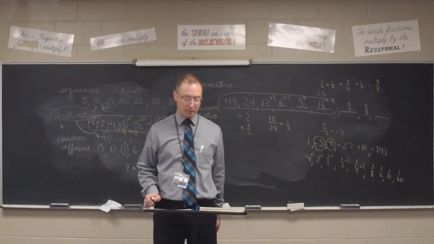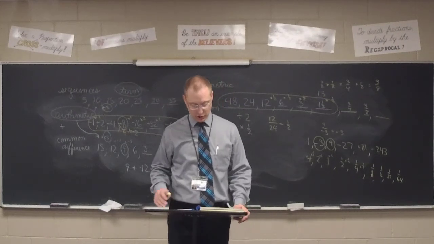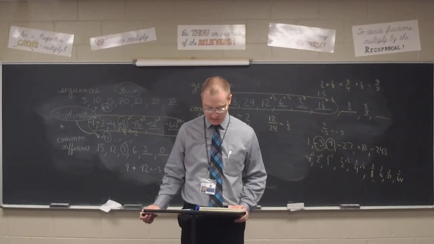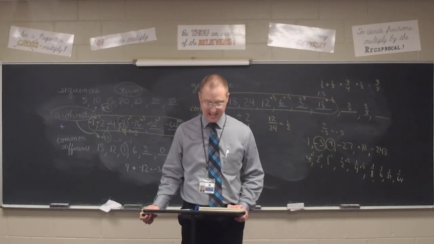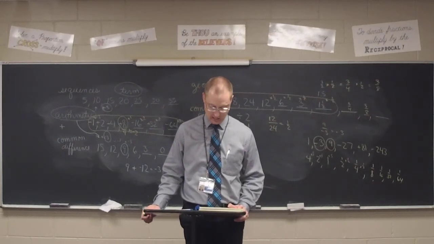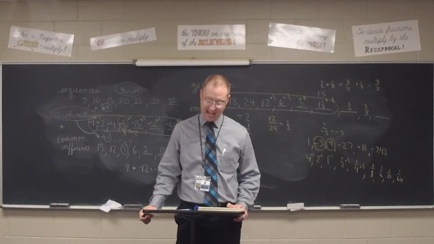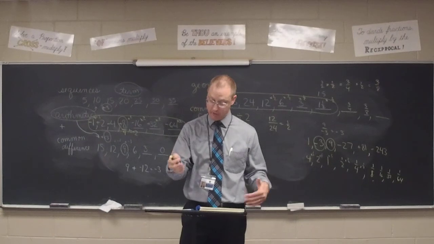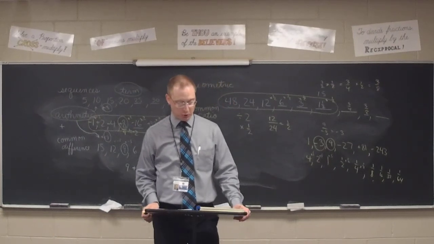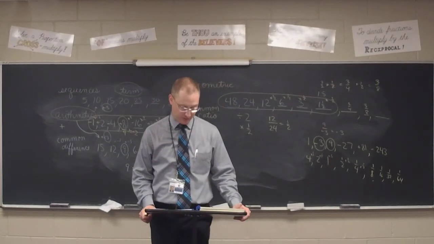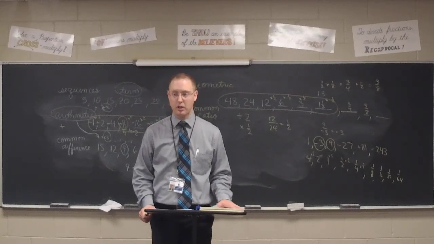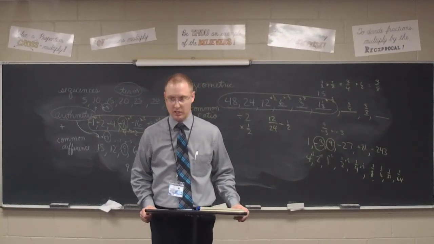Look at the example problem in the yellow box. It says find the relationship and the next term for the geometric sequence. 12, 6, 3, 3 halves. What are they doing in each case? Multiplying by a half. Again, take the 3 divided by 6 to get a half, or 6 divided by 12 to get a half. Find that common ratio. And then multiply everything by the half. 3 halves times a half gives 3/4 as the next term. Questions on geometric sequences?